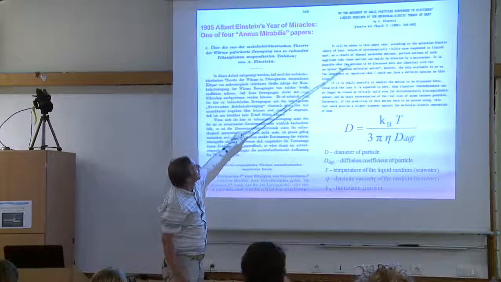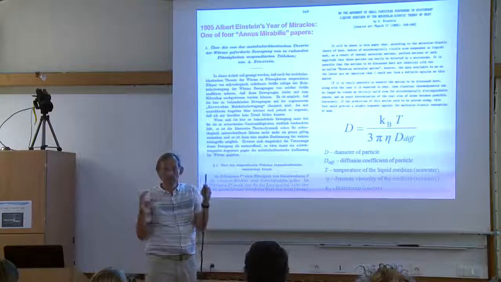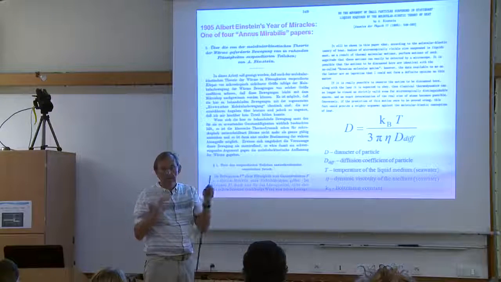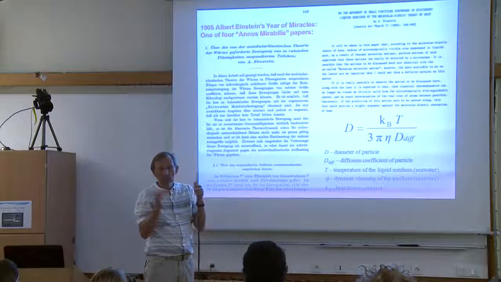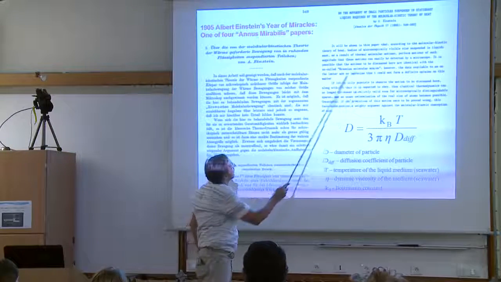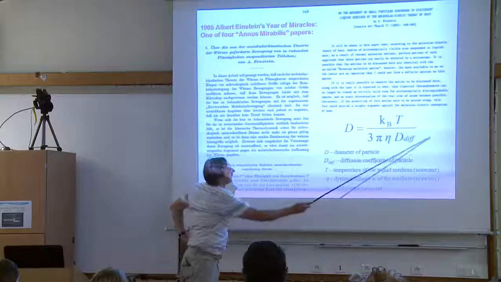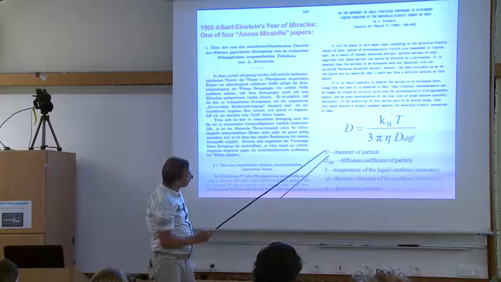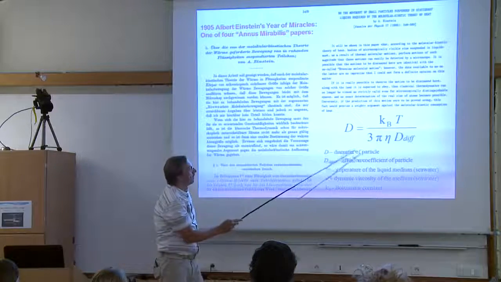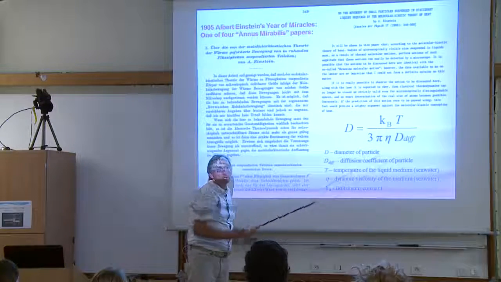And Einstein talks here about this Brownian molecular motion, where does it come from? Molecules of the liquid under any given temperature move in chaotic random thermal motion, and they collide with small particles, push them around, and that's where Brownian motion comes from. This is really a great, very elegant concept, because this is the equation that links the size of the nanoparticle in Brownian motion to the diffusion coefficient in Brownian motion. So this is what you really need to measure here.